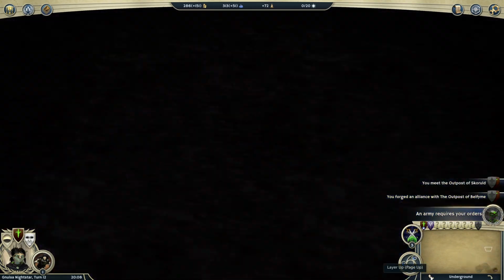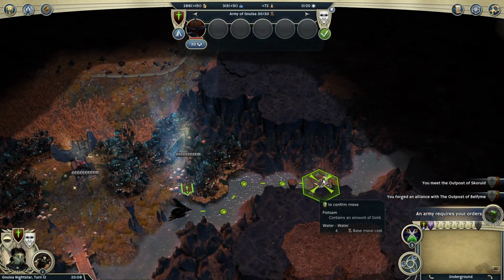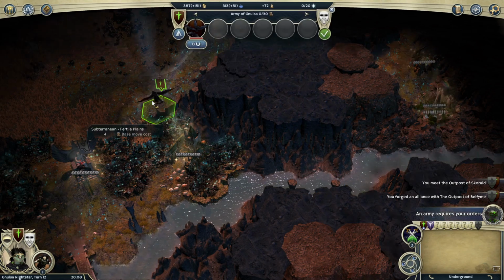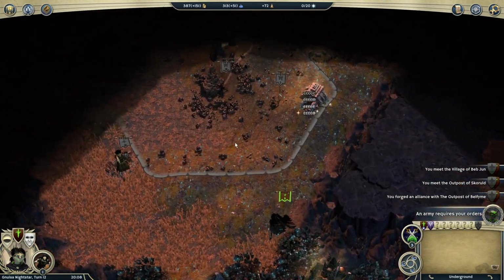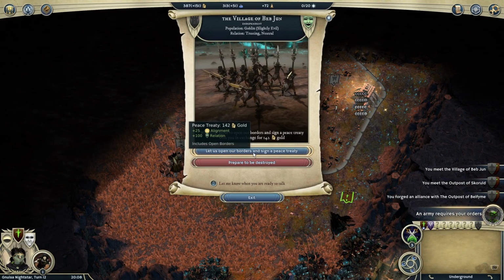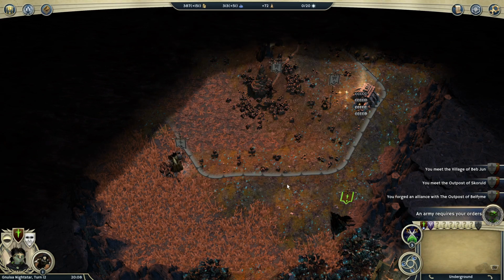And of course, we've now cast our spell, so in the underground, I think we'll grab the gold first, like that, and then we will head up. Take a look. Oh, and it's the village of Beb Jun. So, again, they're not going to offer us a peace treaty right away either, so let me know when you're ready to talk.